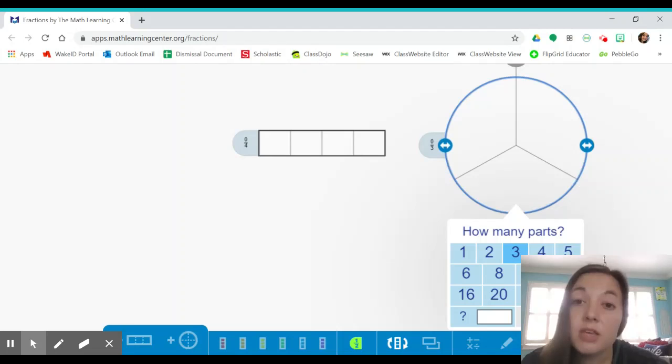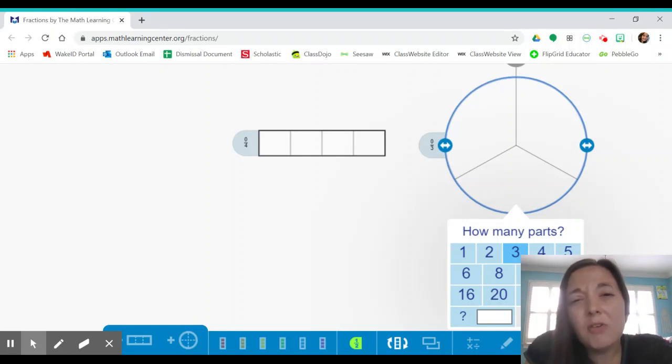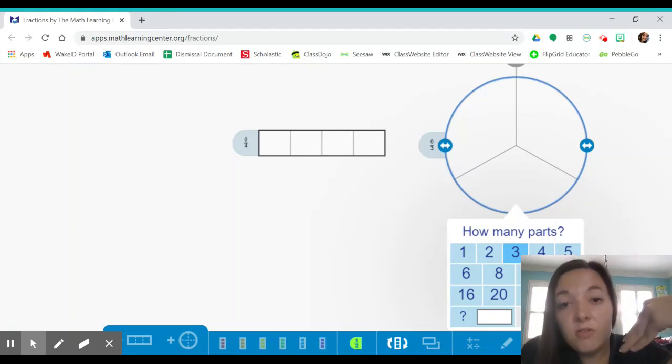Or you could think of other things that you cut, like pizzas, or maybe cut a cookie into 3 parts. Now remember, when we're doing fractions, we want to make sure that all the parts are equal every single time. I like to think about it like this. If I had a cookie and I had to share with a friend, I would want it to be fair. I wouldn't want to give my friend less of the cookie because that wouldn't be very nice. And I wouldn't want to give my friend more of the cookie because that wouldn't be very fair to me.